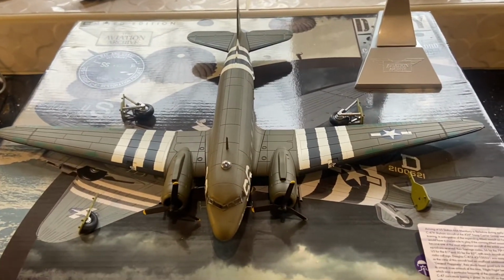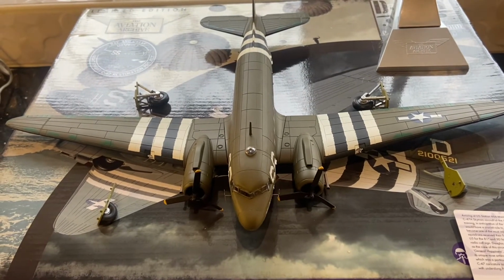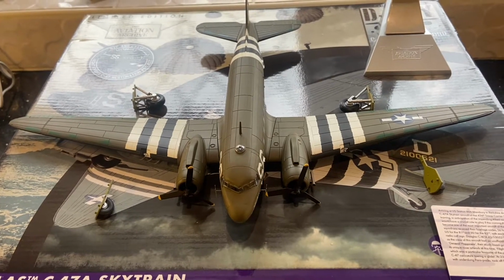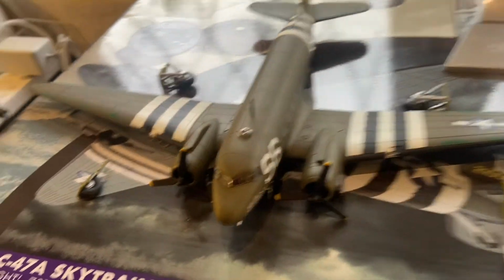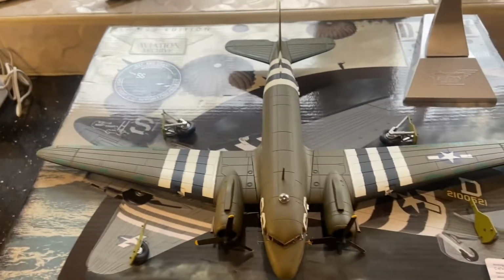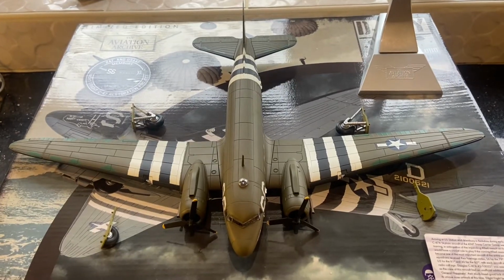Very surprisingly, only 1,000 of these were made, and I didn't pick this up when it was released quite some time ago now, obviously pre 2024 release. This is the first of the 6 released, and I'm so glad that Andy decided to shift his at a brilliant price. There's some close up of the artwork, which we'll get to in a minute. We'll talk through the history of the aircraft. I'll get her on her undercarriage and we'll have a closer look.